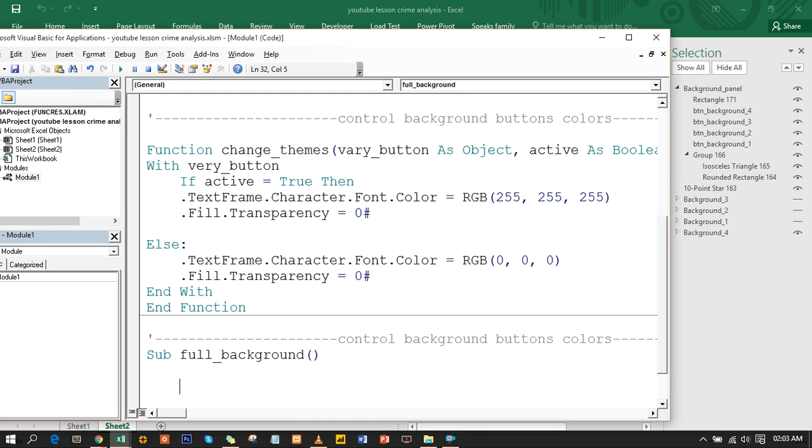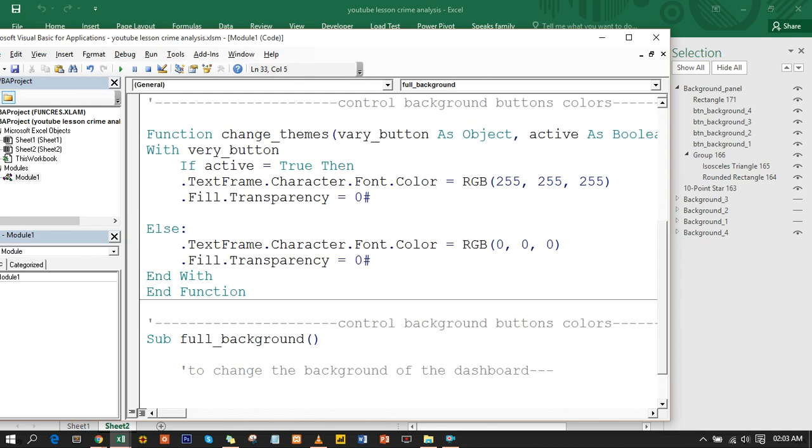The next thing we're going to do is leave a comment on this. So this is to change the background of the button. So right now that is a comment. Now I can start my code. I'm going to say dot. So always remember, if it is a dot, do not use a comma.